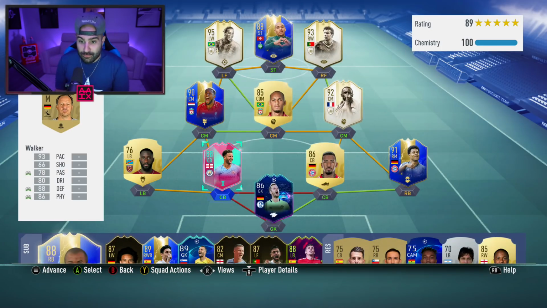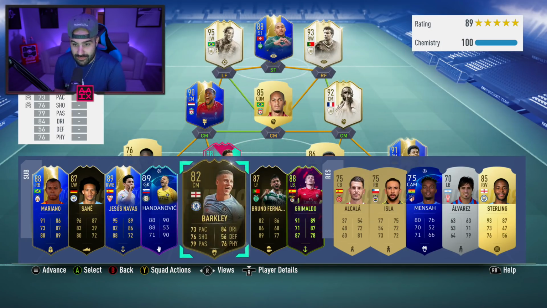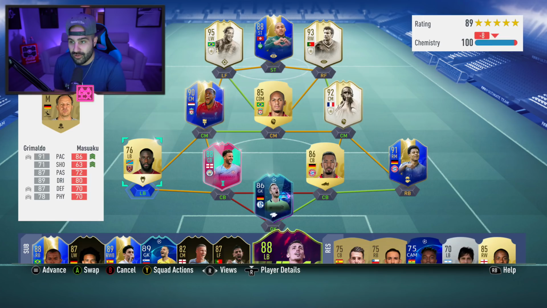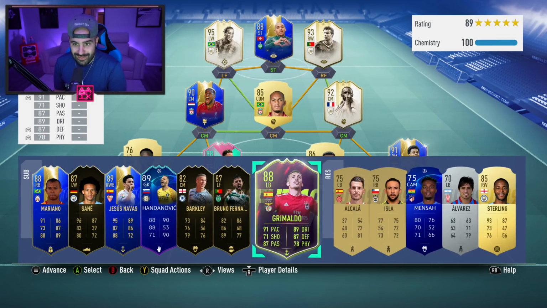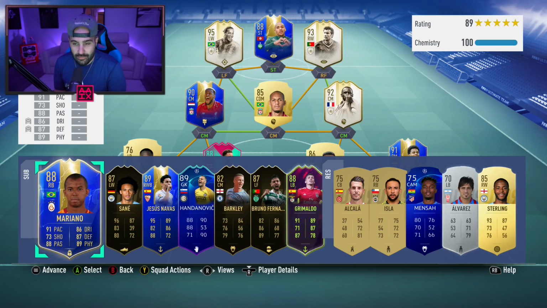Hey, you know what? A lot of y'all are going to be like, Skills, is this draft better than what you built? Hey, chill. Hey, listen. No dissing each other, right? Let's be nice. Be nice to each other. We're going to be nice to each other.